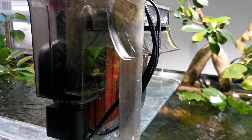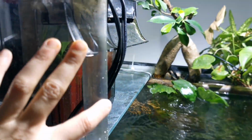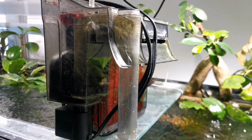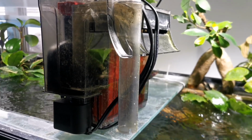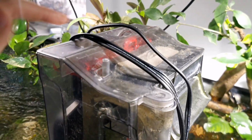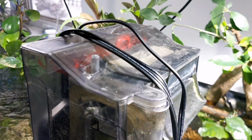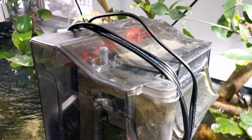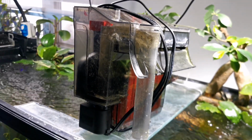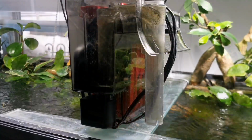Another thing is there's a crack in the intake. If the intake is cracked, well, it'll suck up air and it won't properly pump in. Another way of knowing why it's not working, well, maybe it's just dirty on the inside and you've got to clean it out. That could be the silly little solution when you just have too much gunk inside of your filter where it's not pumping.